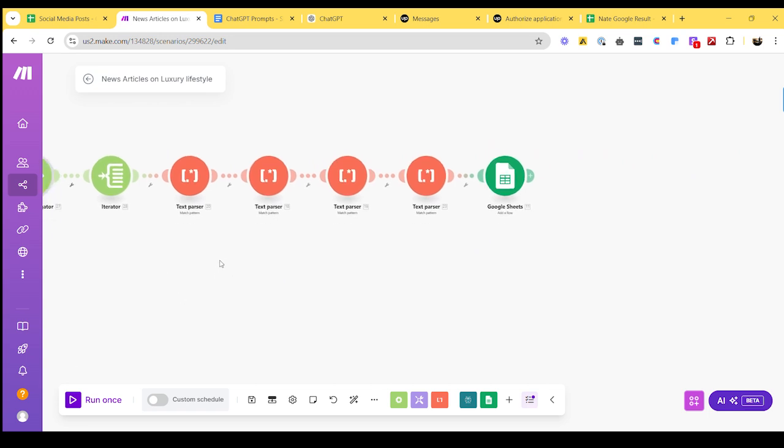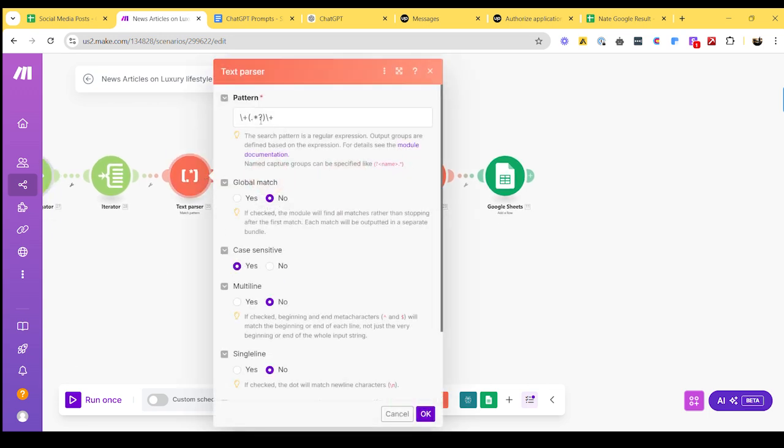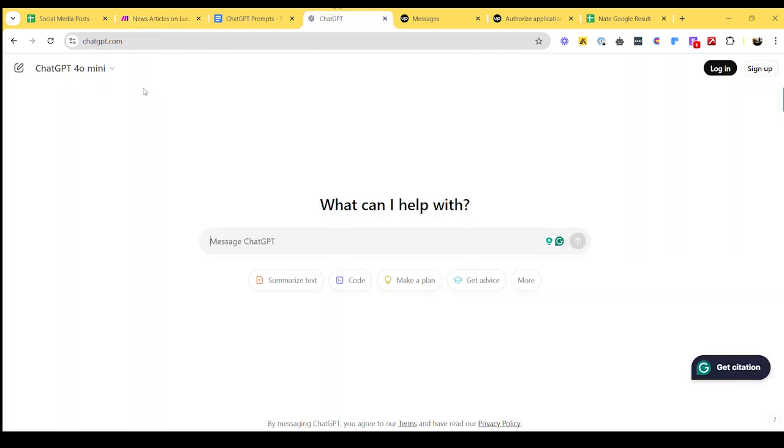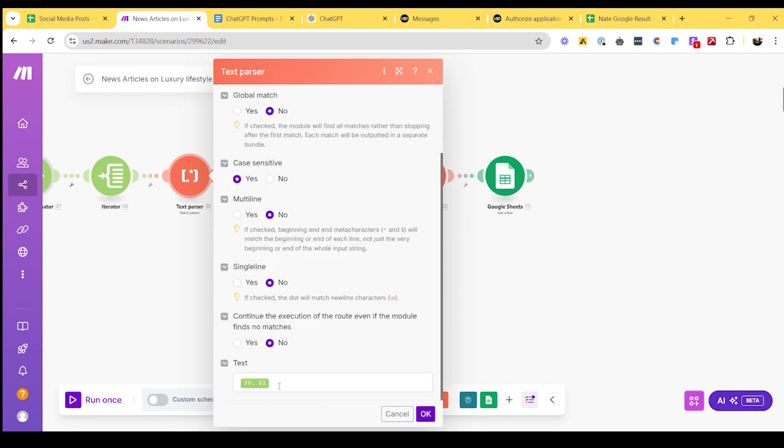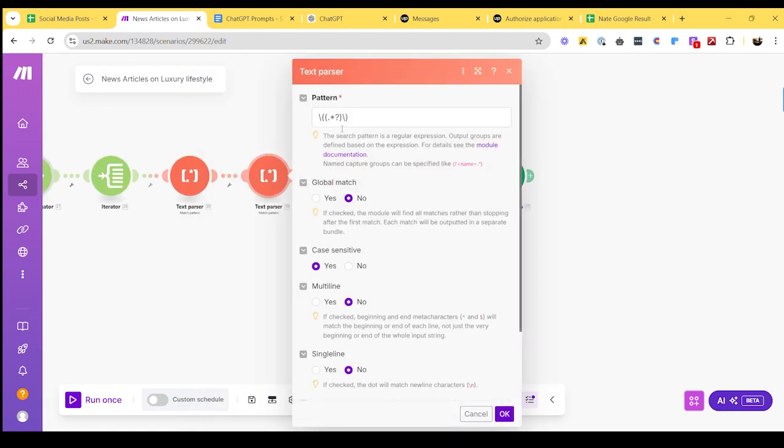And then here comes the parser. So I made a regex code in which I give the command to ChatGPT: please make a regex code for me in which it just gets the data in between the plus sign. So here it comes, and I added the pattern here, and then I mapped the result which is coming from here, and for this parser I did exactly the same thing.